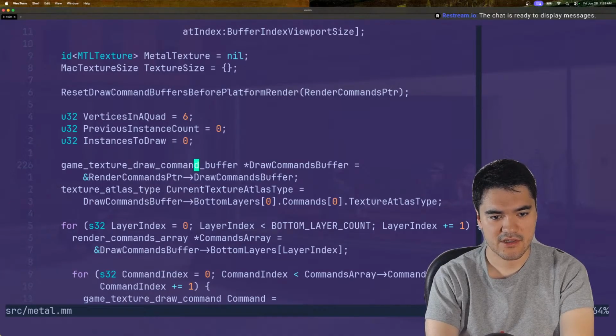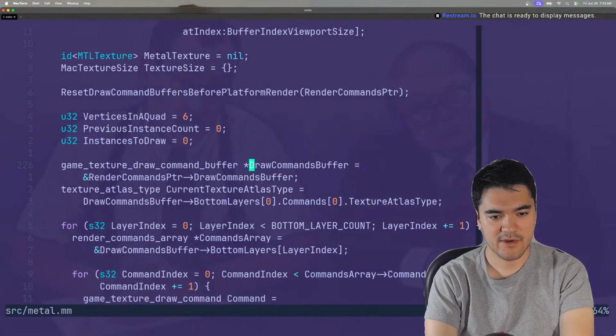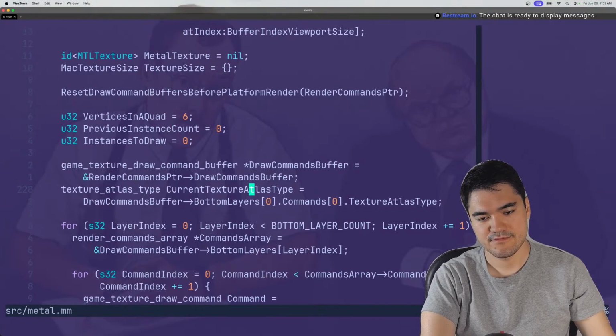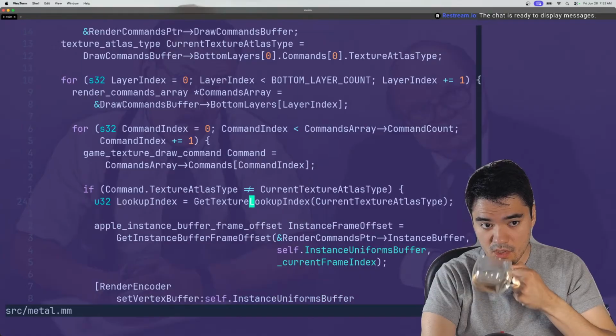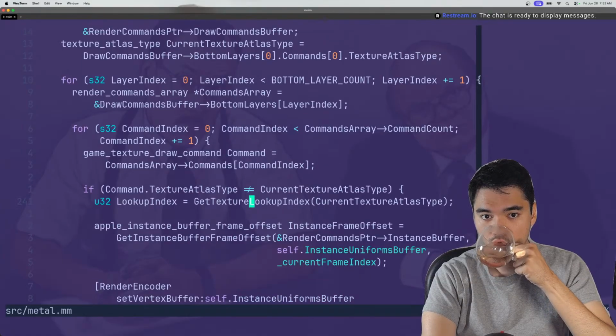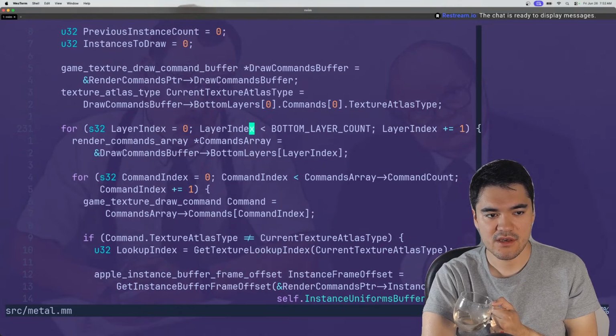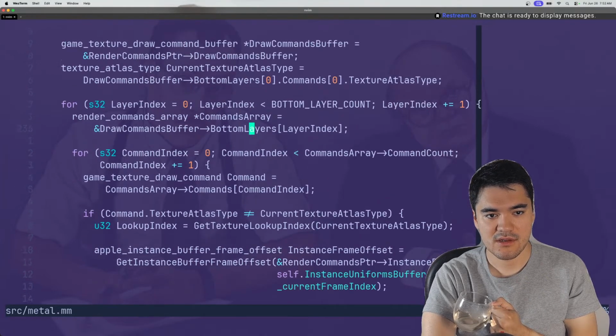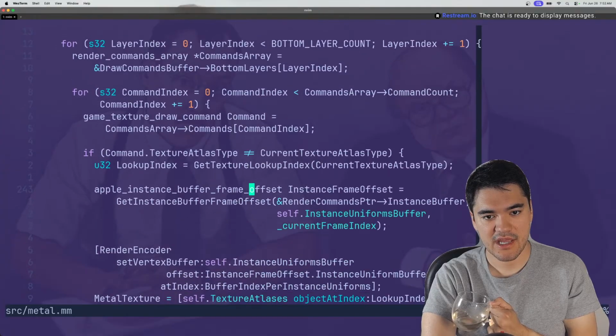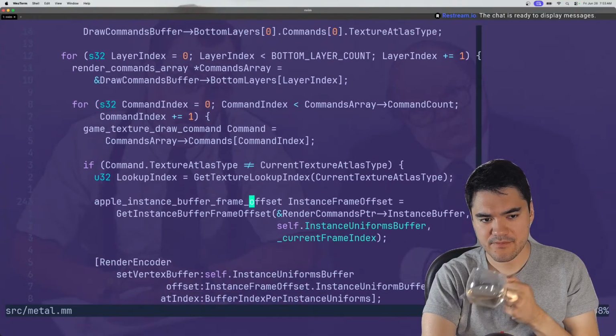Okay, and then we actually go in, and here is the mapping of the game owned draw buffer to the one that Metal cares about, right? And he is batching all of the commands per layer, right?